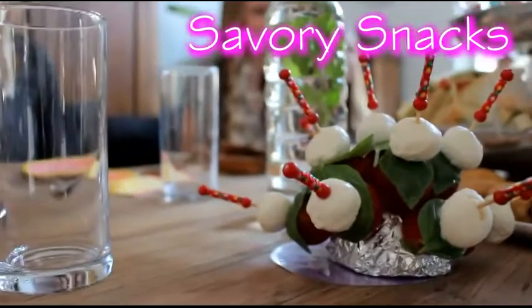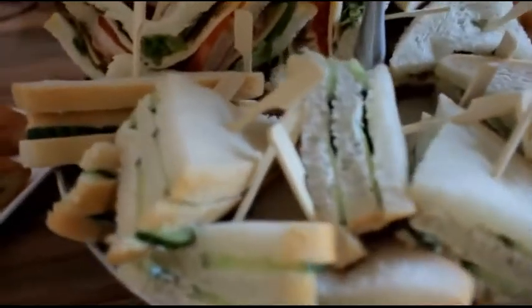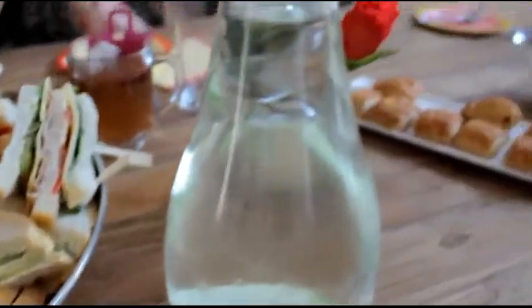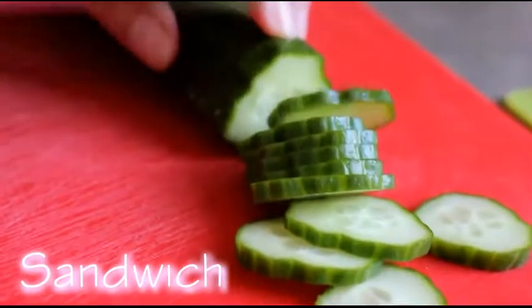To start with the savory snacks, I will put everything below, how I made them and what I made. So just click the down bar below and check out what I made. It's a lot easier to explain it on there than explain it in words, so I'll just put it down there.